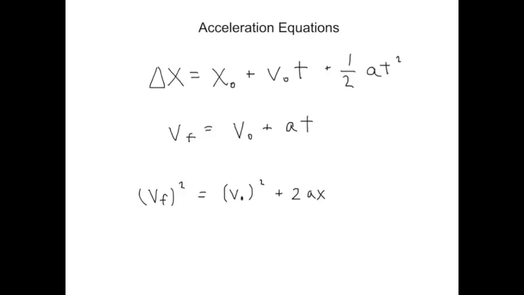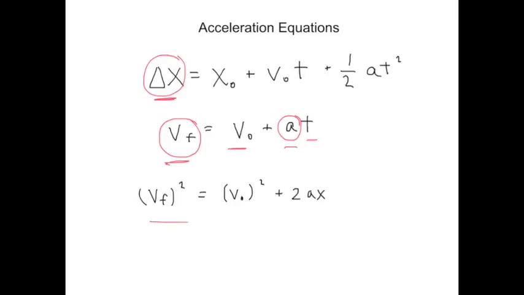So I'm going to do a brief summary of the acceleration equations we've learned so far. First, we have this equation that measures displacement when we know time and acceleration and velocity when we're trying to find how far the object has traveled. Next, we have an equation for velocity. This is the final velocity of an object that's been accelerating at a rate of a. This is good for when you know the time, you know the acceleration, you know maybe there's an initial velocity or maybe it started at rest, and you're just trying to find the final velocity.